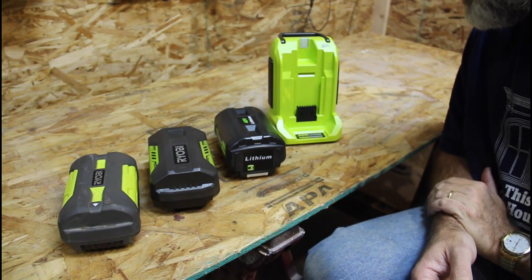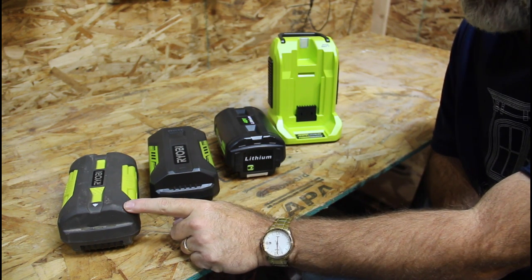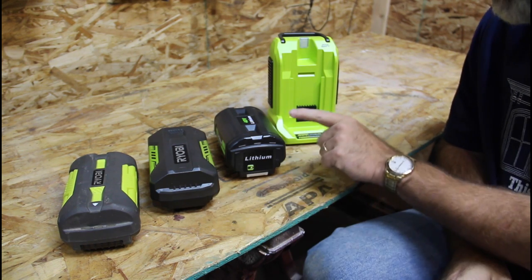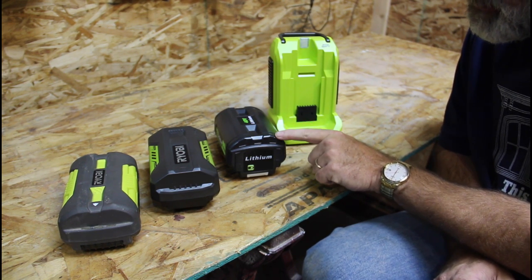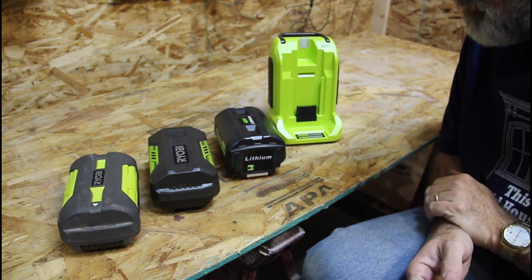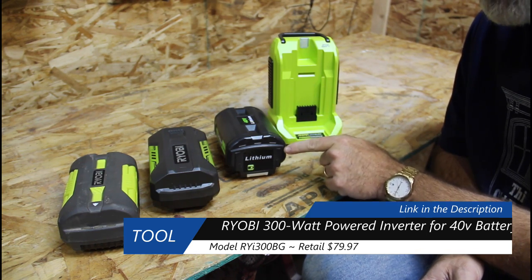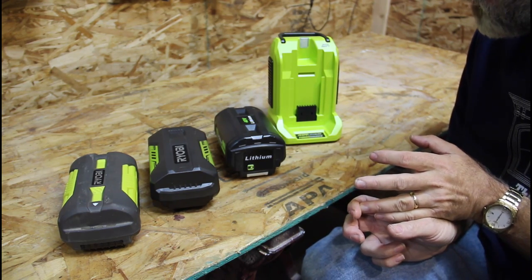Okay, so these are the three 40-volt batteries that I own. This is the OP4026 2.0 amp, the OP4026i or 4261 2.6 amp, and then this is the Coulomb Power OP4040, which is a Ryobi part number, 6 amp. I pulled this one right out of the box the day I received it. We were in the middle of a 12-hour blackout. These two batteries were fully charged and this one had one dot on it and it ran for about 3 hours on one dot in this 300 watt charger. So it was able to keep my laptop charged and my phone charged.